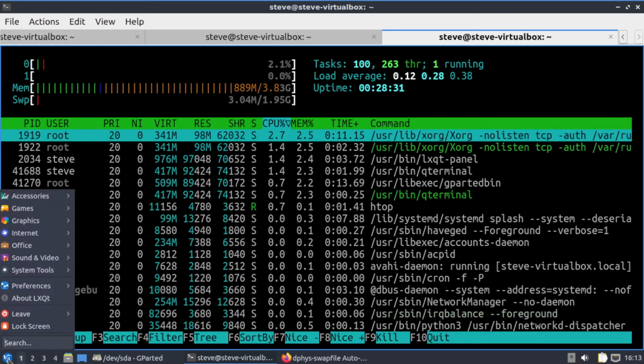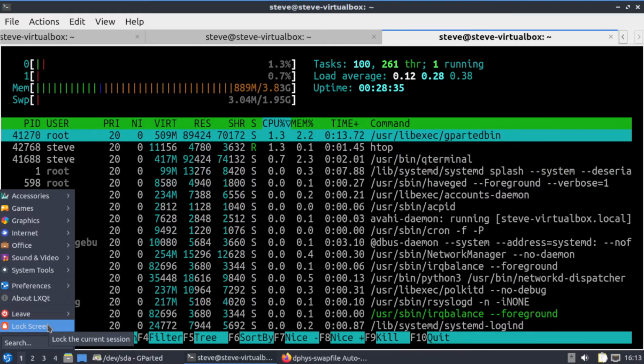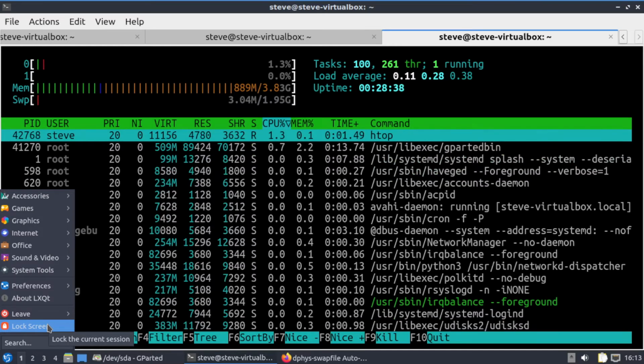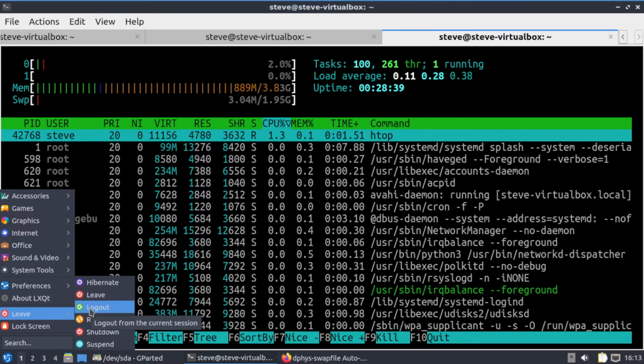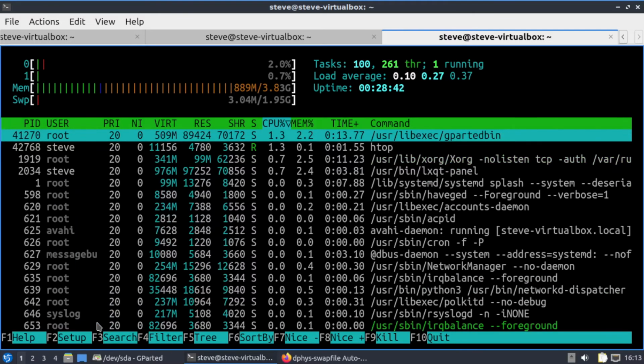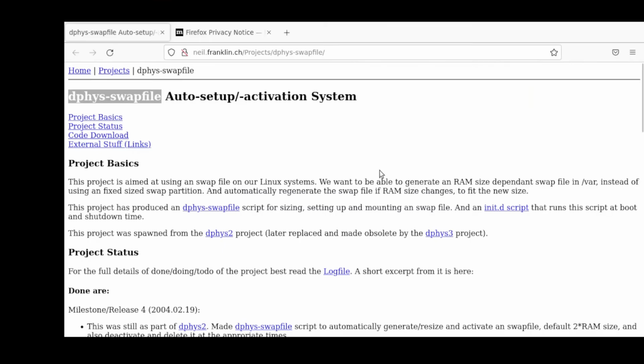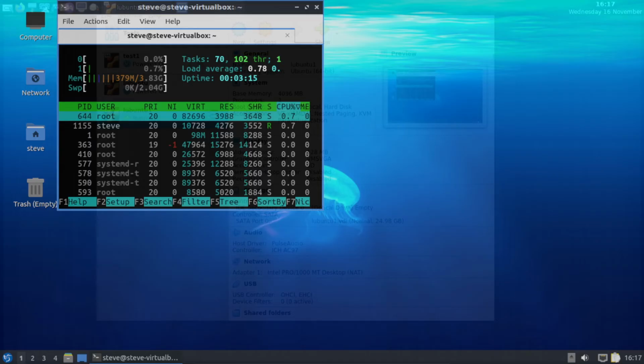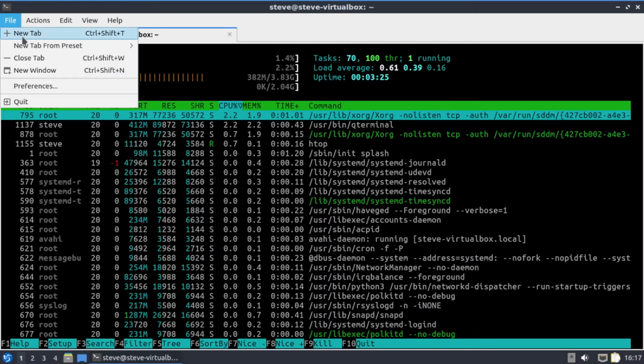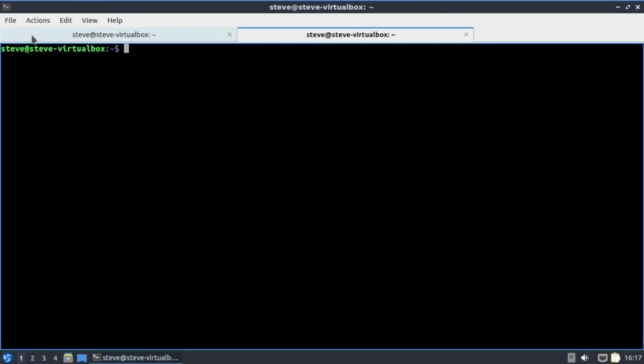We have to reboot now. So we're just going to go and reboot this sucker. Now, if you notice, it says 2.04 in there. So it dynamically allocated a larger swap file for it. I'm going to go back in there.